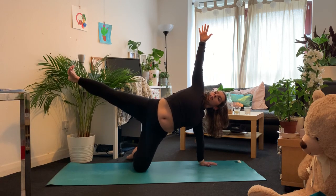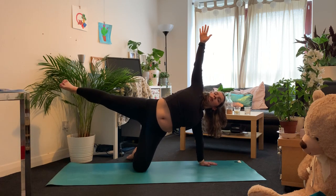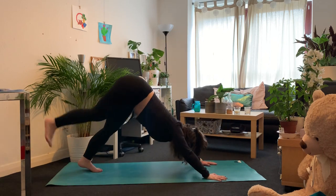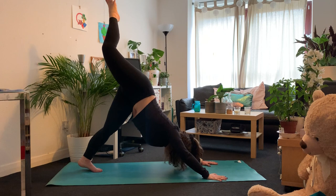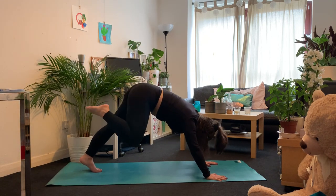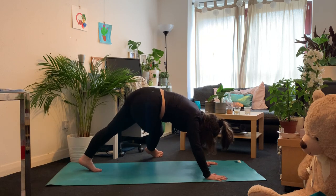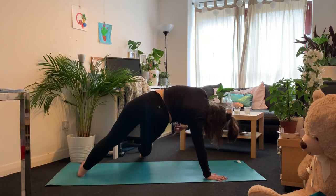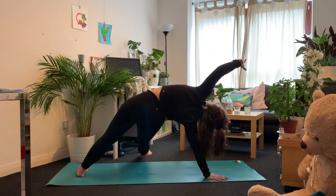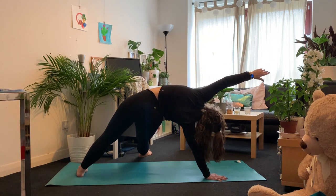Send the right foot towards the back of the room and breathe out, come down. Wherever you are, joining your three-legged dog. And from here, just like needle and thread, bring your right knee close to the chest and then stepping it under the left side of the body, rolling onto the other side of the left foot and breathe in.